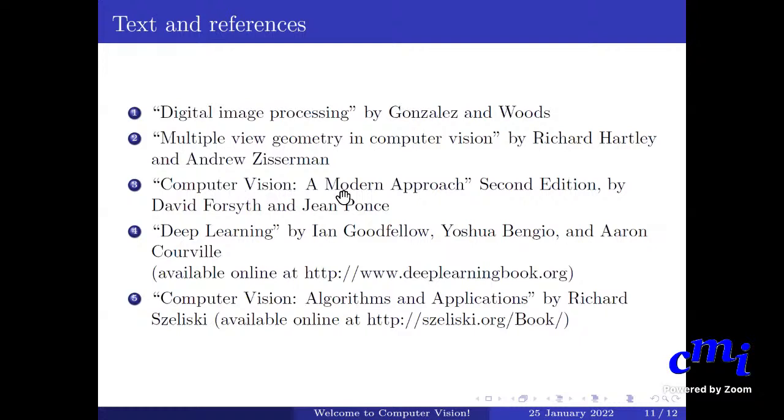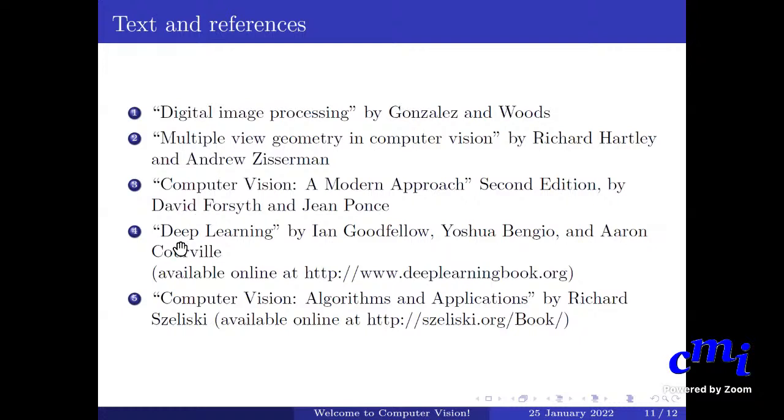However, these books are good in the sense that they will give you broader perspectives in computer vision. There are some topics that I refer to from both these books also. So when the time comes, I will tell you what sections to look at and so forth.